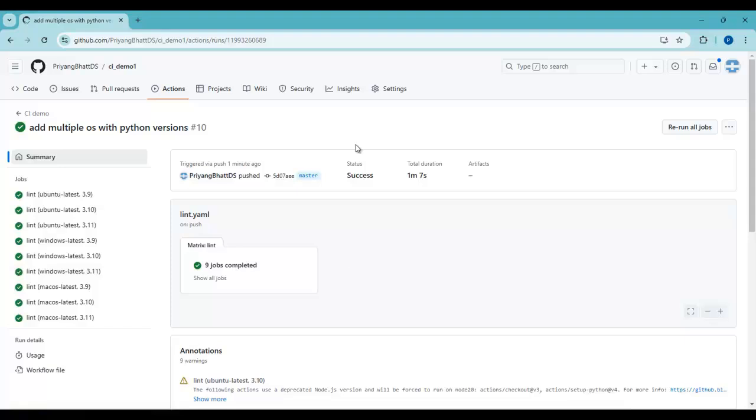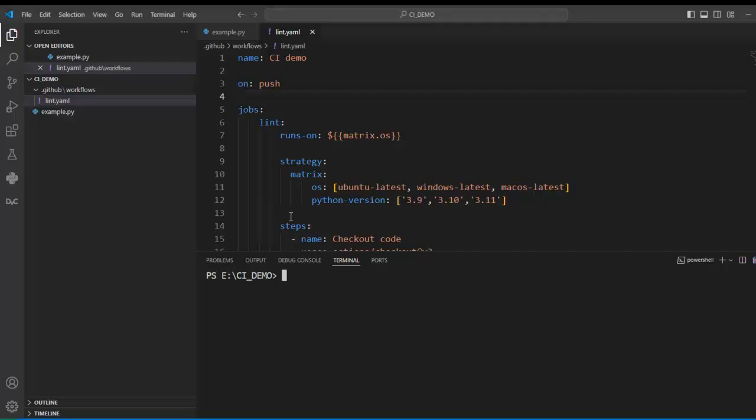And also you can understand the importance of CI workflow, right? Now let's move on. So currently you can see that our workflow is triggered only on a push event, right? But now we also want to trigger our workflow on pull request on the master branch. This means I want to show you how to set multiple triggers like push and pull request in our workflow.